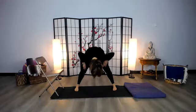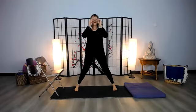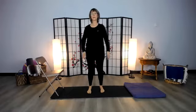And then slowly curl up, stacking each vertebrae on top of each other as we come back up to standing. Let's bring the legs together. Let's bring the palms of the hands together. Find your vertical alignment again. You're rooted, you're lengthened, the lower body is grounded, your upper body's going to move here.